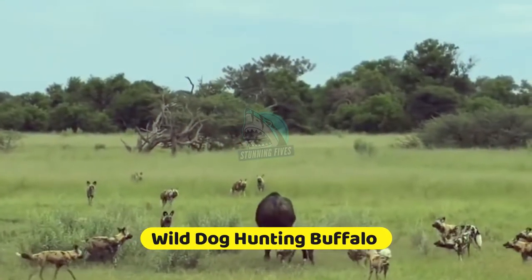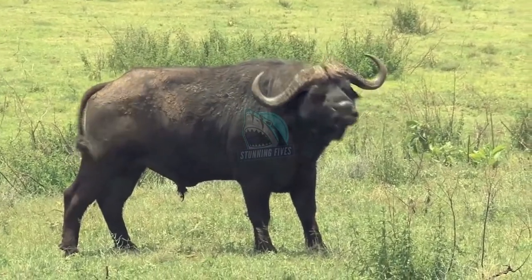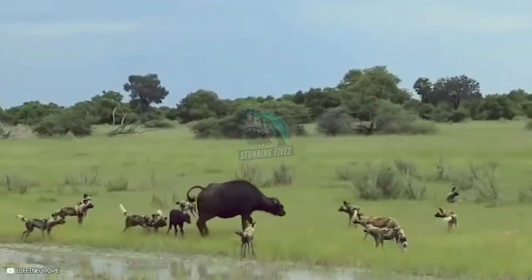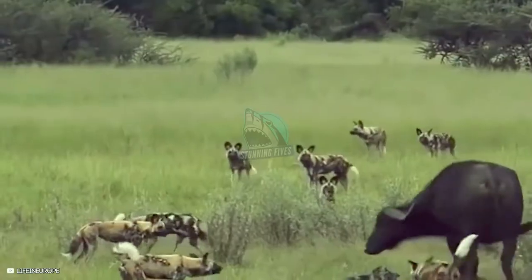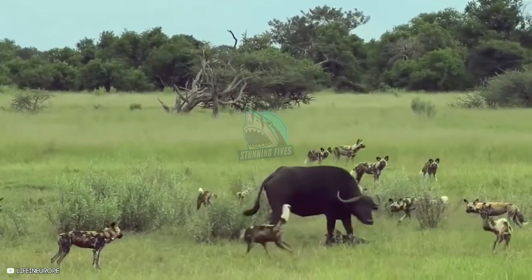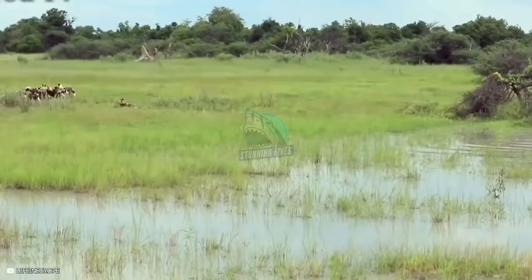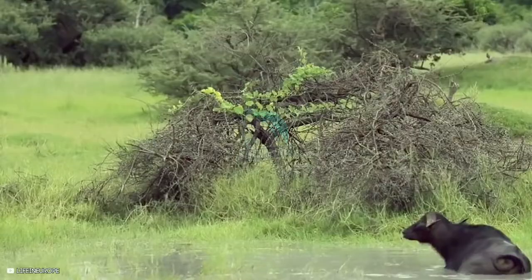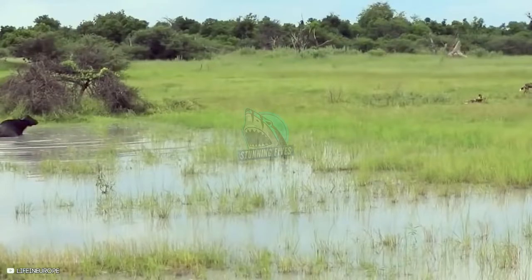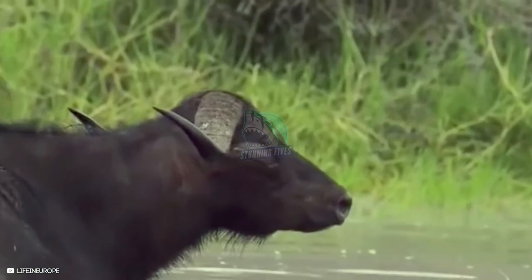Number 4: Wild Dog Hunting Buffalo. Buffalo calves are large powerful creatures that have been known to fight lions. They are massive and a well-placed stab with one of their horns might prove fatal for an enemy, unless the predator is pursuing a younger calf. Wild dogs have a slim chance of taking down a full-grown buffalo. In this video, they've encircled the calf and are about to slaughter it directly in front of its mother. Because there are simply too many dogs, the mother has given up on defending her offspring and is finally frightened away. After one more try, the dogs are free to feast — there is no saving the calf.